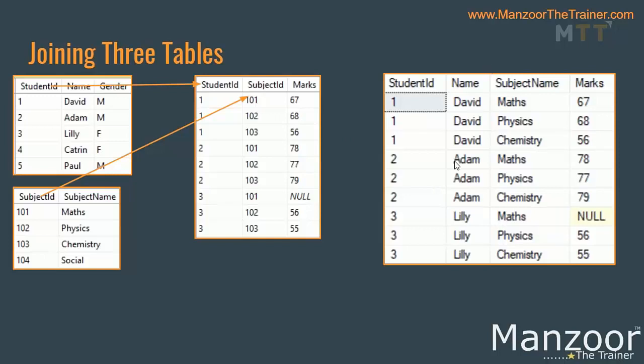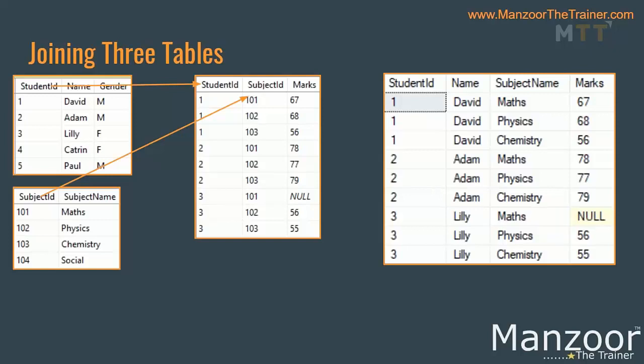So now you can see this result we are getting from 3 tables. Marks we are getting from the student subject table, subject name we are getting from the subject table, name we are getting from the student table. Is this clear? Have you understood the requirement? You can type in the comment or in the text chat box yes or no, so that I can get the updates.